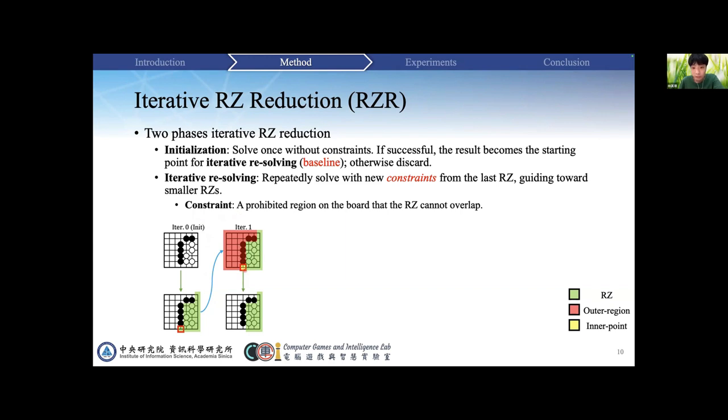We add points outside the R zone to the constraint and also pick one point inside the R zone to include. This ensures that the R zone won't expand while shrinking by at least 1 point. You can see that this R zone is now smaller than the previous one by exactly 1 point.